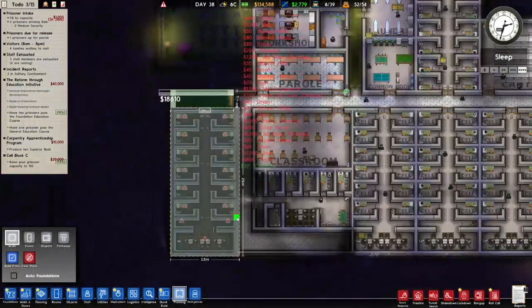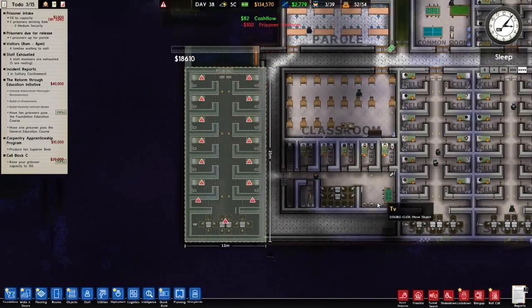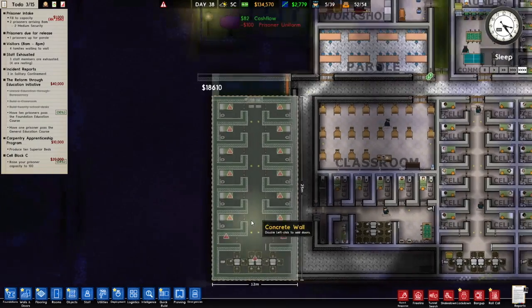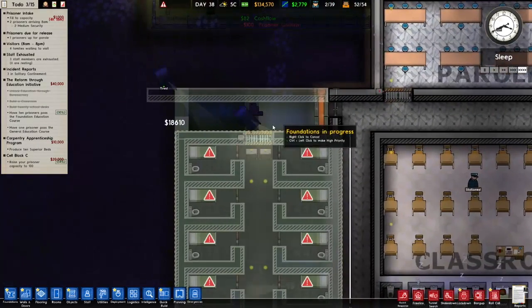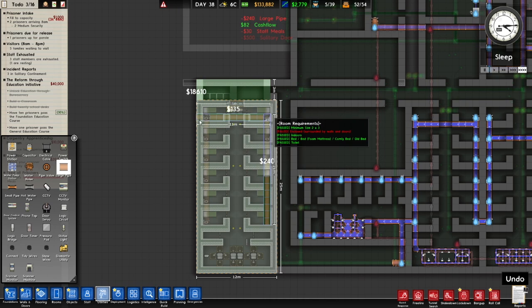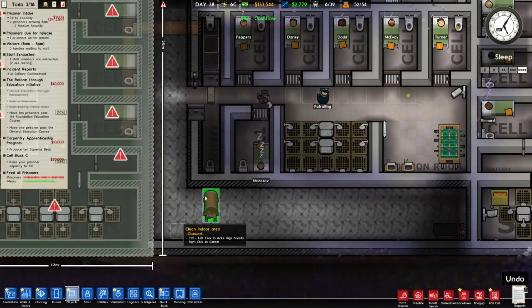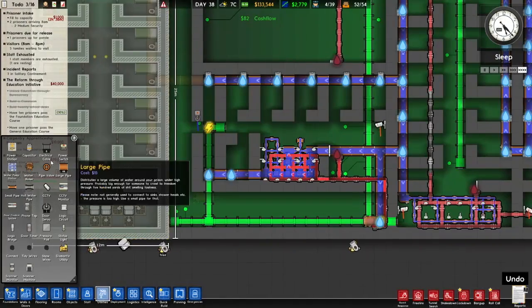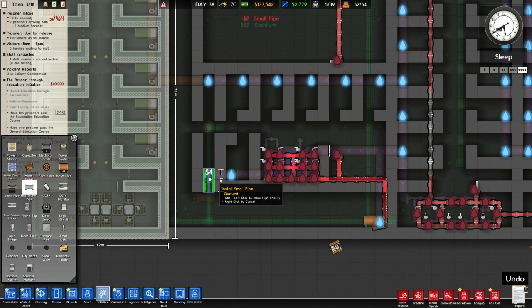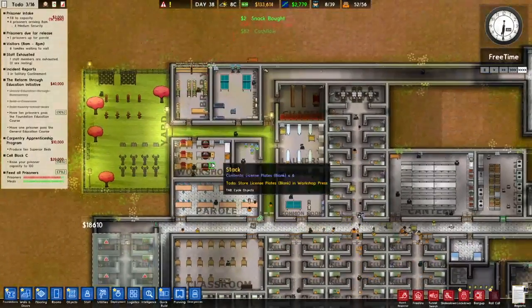So, okay, the foundations are in. Oh, but if I cancel it, I'll just dismantle this after it's been put in. Alright, so they're putting that in. So I'll have to wait for them to put in the shower heads before I go around and fix it. I think what I might end up doing is move the water boiler just to be on the safe side and put it here. And then get a water pump going to it, and then I can use it over here to come back around. Just so I can have the assurances, and then if I build along this way, I have to put another one down.